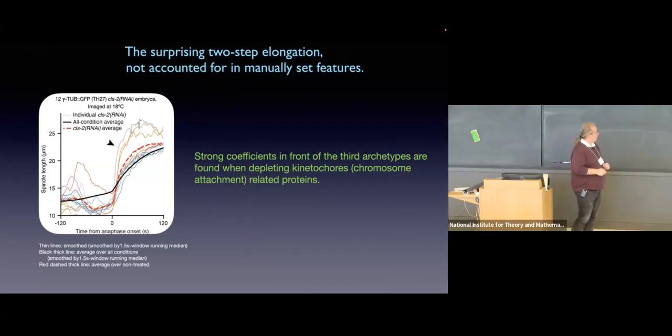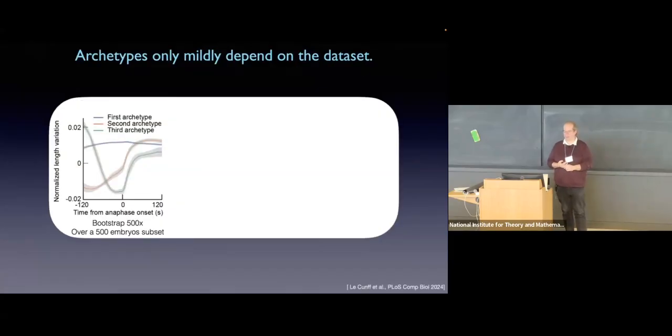So if I now come back to the third archetype, I took the CLS2, one of these examples with a very high coefficient in front of this third archetype. We see this shortening, definitely. And in this one, you have either defect in the attachment or breaking of the spindle. It's known that there is kinetochore defect. In fact, I will not detail all the conditions, but other conditions with defect in the kinetochore attachment also come with this kind of phenotype.